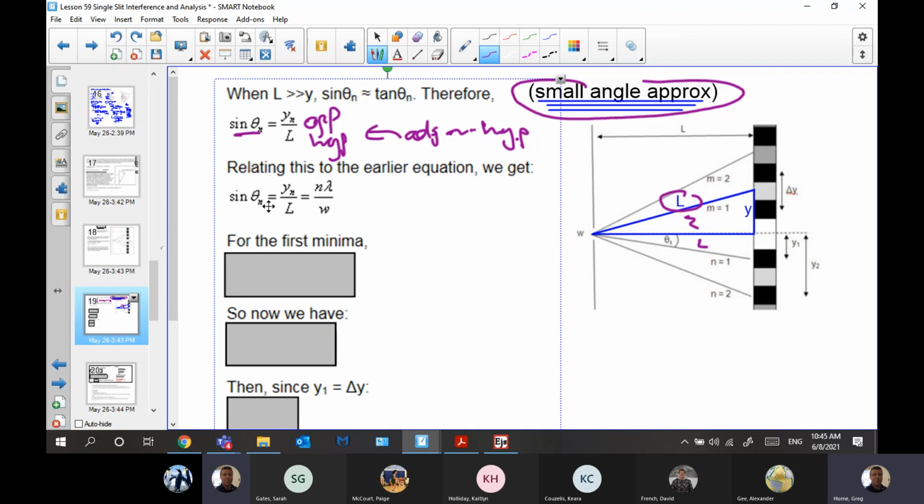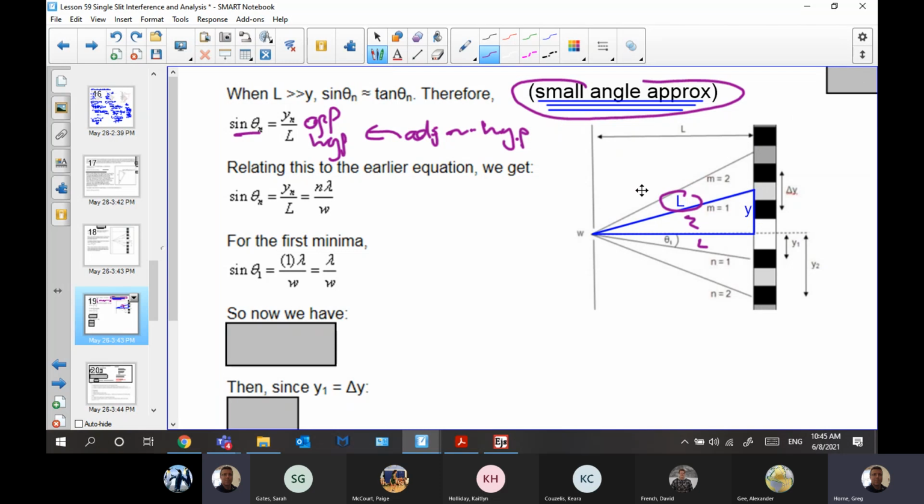So then with the earlier equation, we're saying, okay, so sine theta equals n lambda over w, so that equals the distance to the side, y n they're calling it, over the length. So for example, for the first minima, for the first dark interference, this is destructive interference right here. My pen is not working the way it normally does. It's like it's writing before I even get to the screen. So anyways, the first minima, the destructive interference part, that is what we end up with, the 1 being there.